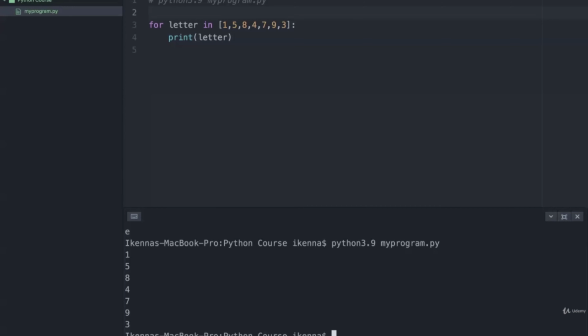So like any other programming language, with Python we have the ability to make comments, and comments are one of those things that really help explain what lines of code are doing.